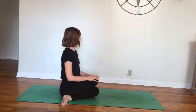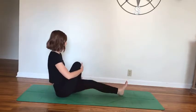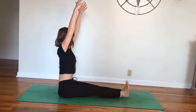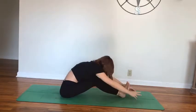And then on your next exhale, you're just going to grab a hold of that right leg, kind of lift it up so you can extend your left leg forward. On crossing here, we're sending right leg forward. On our inhale, we're going to send those fingertips up above us, really making sure that those sit bones are grounding. On your exhale, bend into your knees as you fold over.